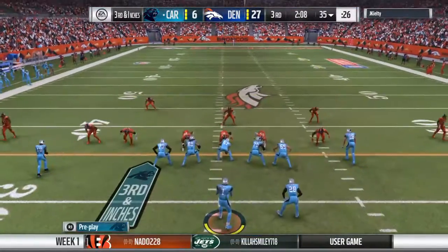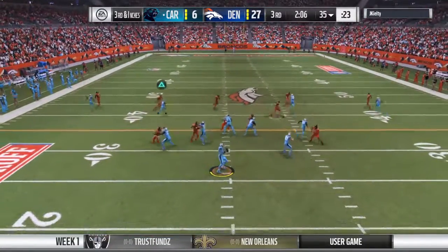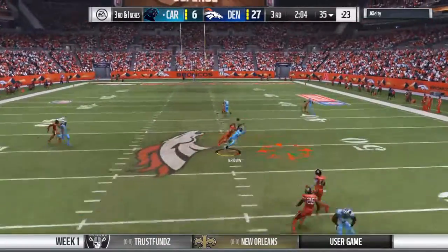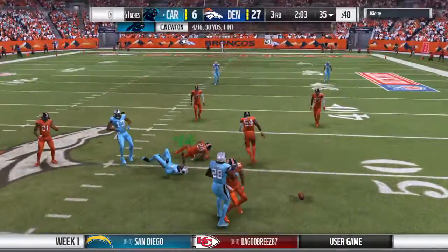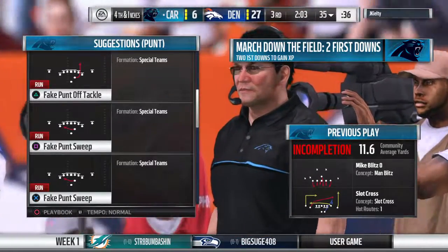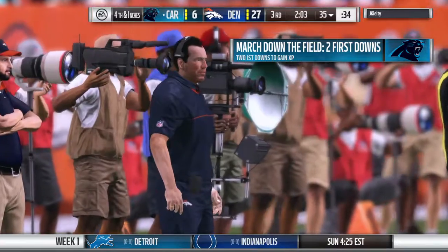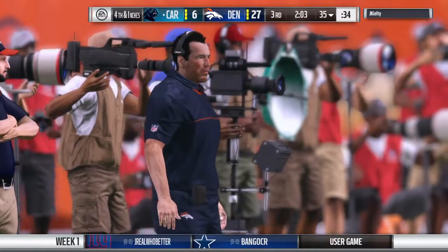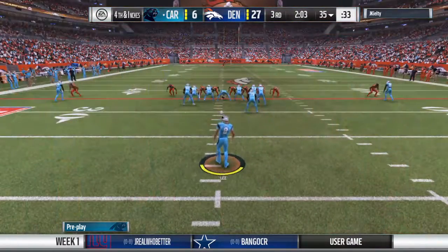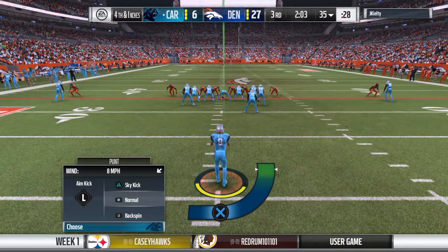And on 3rd down, a nickel formation here defensively. Newton on third down. And this is going to be incomplete. The intended receiver was Corey Brown. And that's going to make it fourth down. I have to say that was a surprise call on 3rd and inches. I thought they'd try and run the football there, but you got to believe they thought they'd surprise the defense and pick up something downfield, but that one goes incomplete.